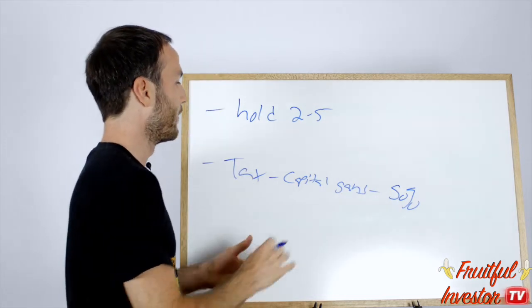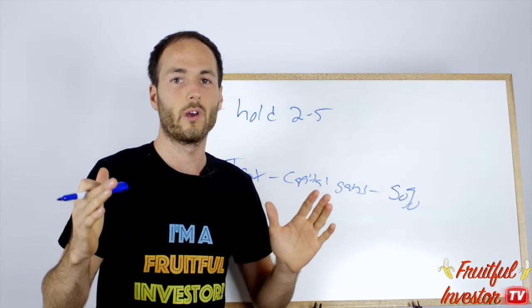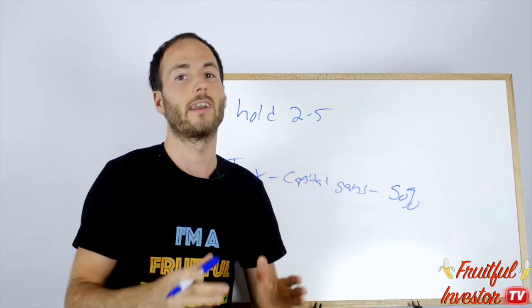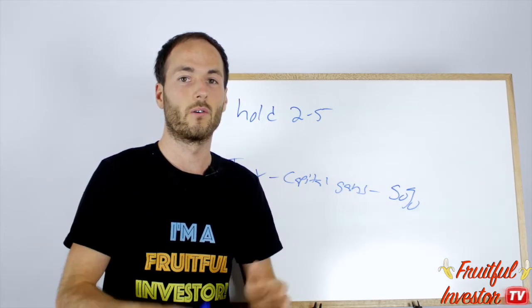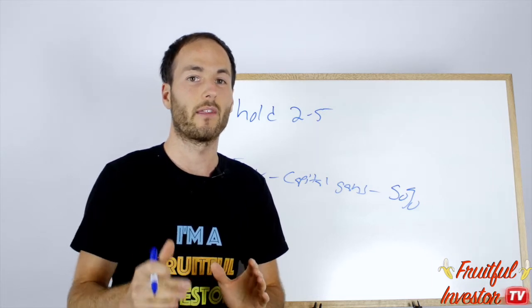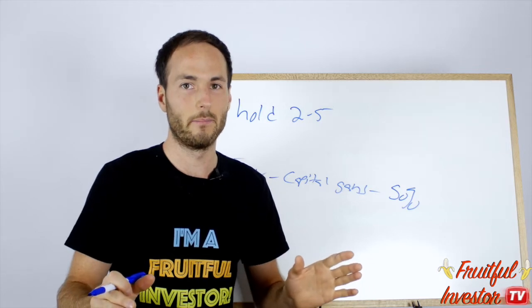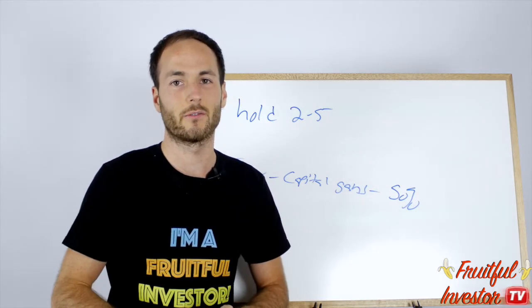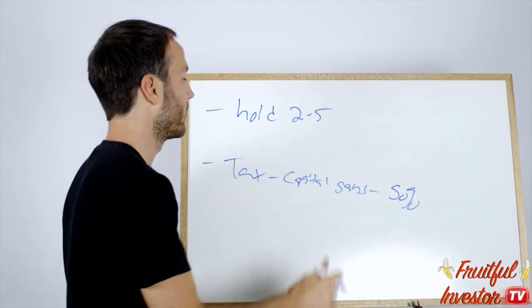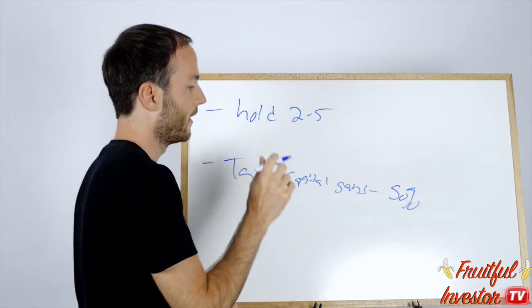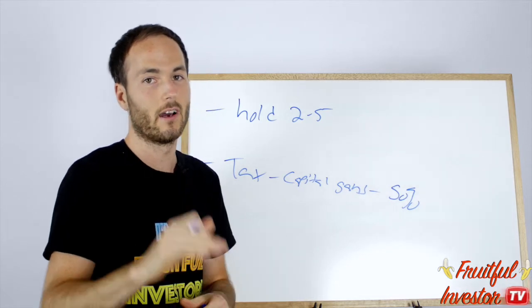But back to this, we pay taxes on half. So we made 100 grand on this project over two years, let's say. We only pay taxes on 50 grand. Now, if we put that property in a corporation, which is what I do now, all my buy and holds with partners are in a corporation. So I only pay 38% tax rate on half, no matter how much I make. It doesn't matter if I make a million dollars, $2 million in a year, 38% tax rate. It's one way around the tax man laws in Canada here. So that's why I like buy and holds.